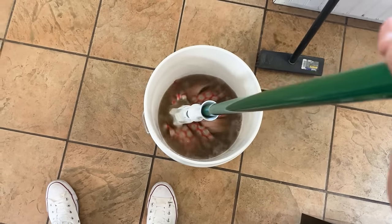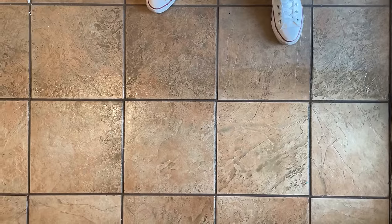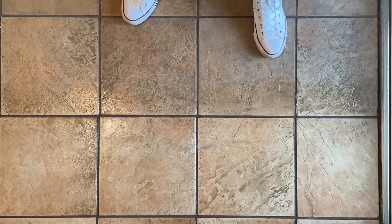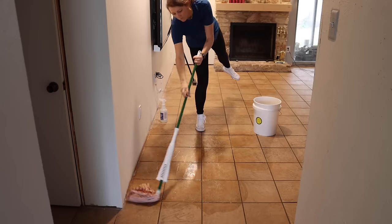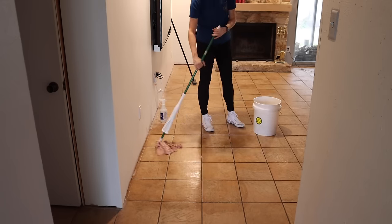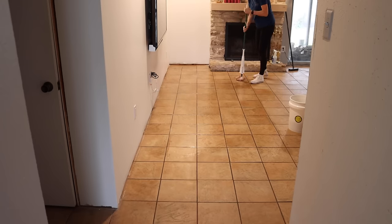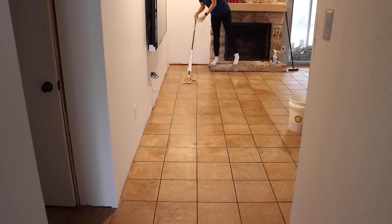She's dirty! That's so gross. You can really see it here, where I've cleaned the bottom tiles but haven't yet cleaned the top — so much cleaner. I'd scrub a section with the Crud Cutter and then use fresh water to mop it clean, then move to the next section until I worked my way around the whole floor.